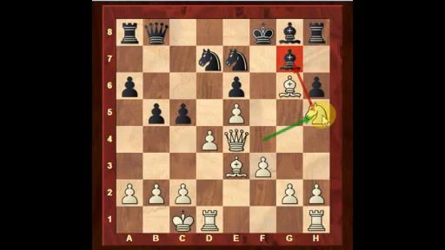Knight h5 also introduces the idea of queen f4 check, by the way, because the bishop's stopping king e8, so queen f4 is a major threat as well. So knight d5 actually stops queen f4.